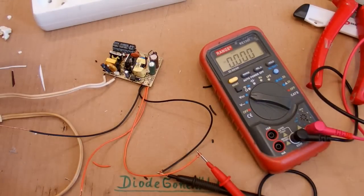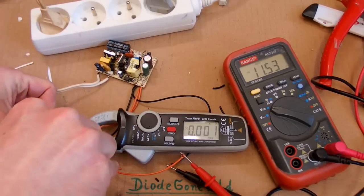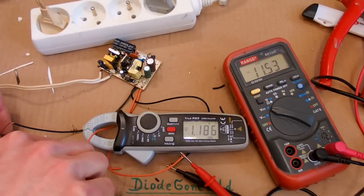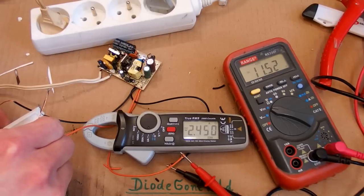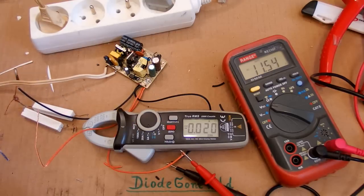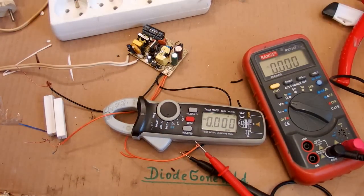Let's plug it in and try to load it. Here is the voltage with no load. At about half an amp the voltage doesn't change; at one amp it still doesn't change; at about 2.5 amps still the same voltage — it seems to have a nice current capability. Of course I don't know if it can supply this current continuously. At three amps it shuts down, so about 2.5 amps is the maximum. I guess it's a 2-amp design.